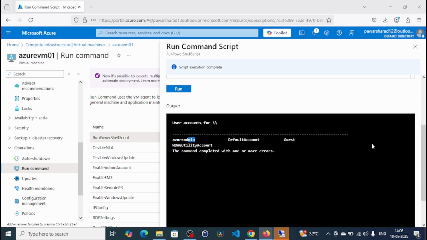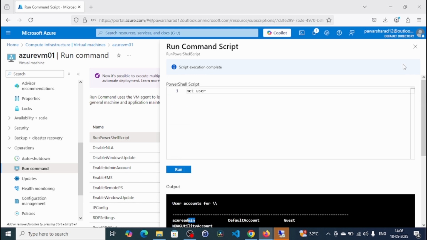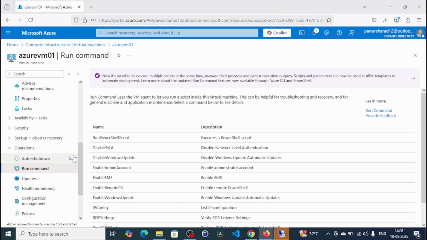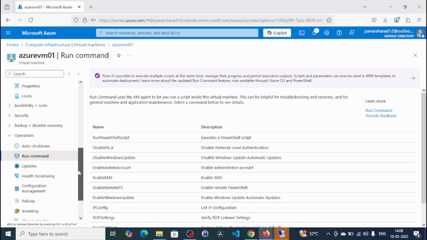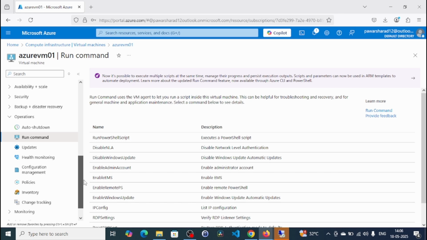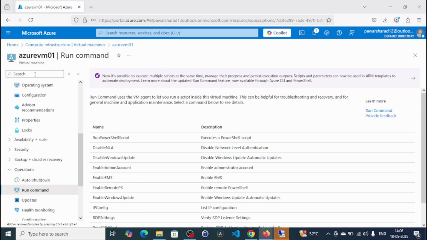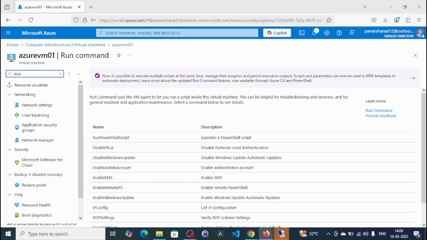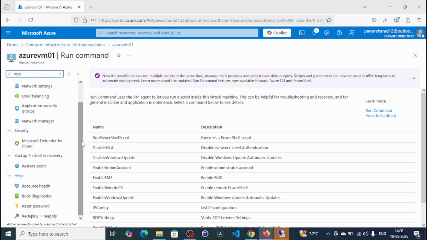Same way, now we are going to reset the password for this username. Just close this one. There are two ways you can reset the password. From the same run command, you can use a PowerShell script and reset the password. Second, from the portal we also have an option called reset password. You just click here and type reset, and here you will get an option called reset password.